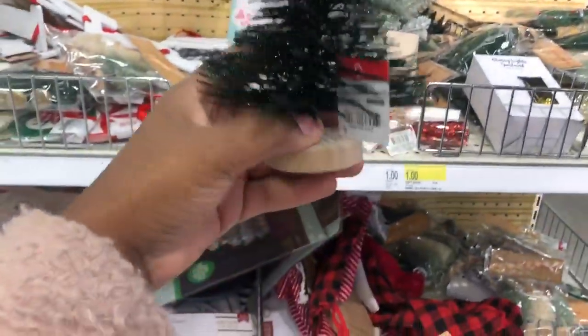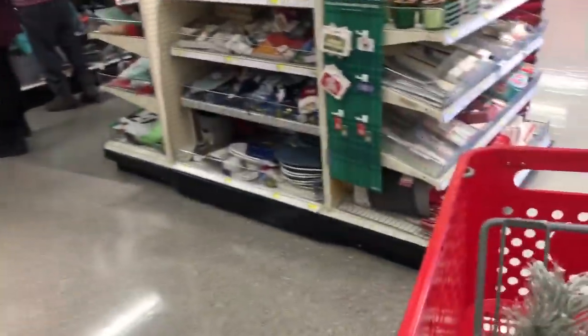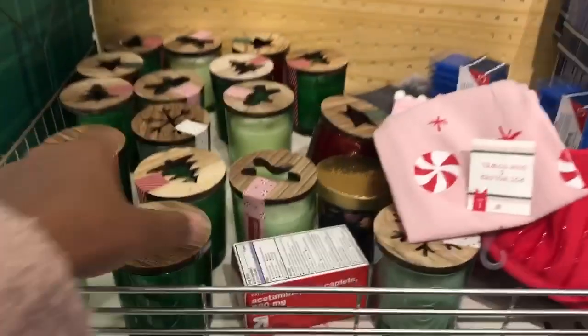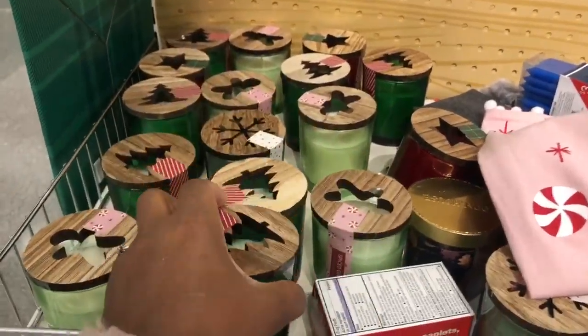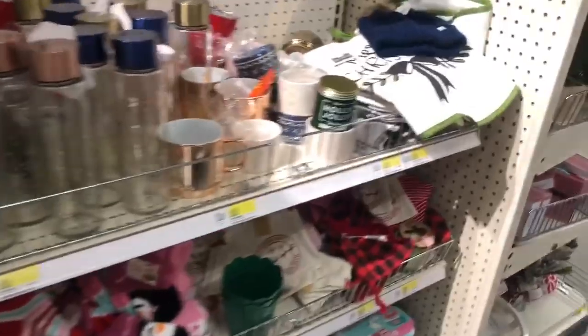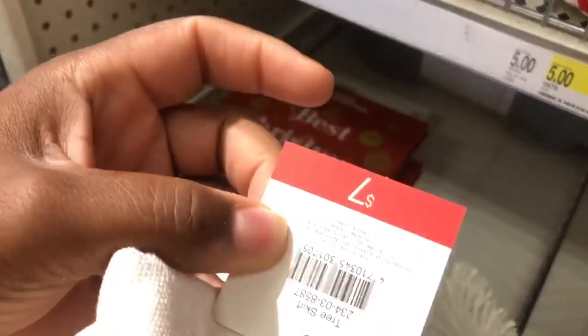I like this size tree — this is five dollars. I think this might be more like the gift section. There are cute candles with the wooden tops, but I saw some other candles on someone else's Dollar Spot haul that felt like were better. I'm also looking for that big buffalo check bag — it looks like this but it's a purse. Oh! We have a tree skirt, so cute, it is seven dollars.